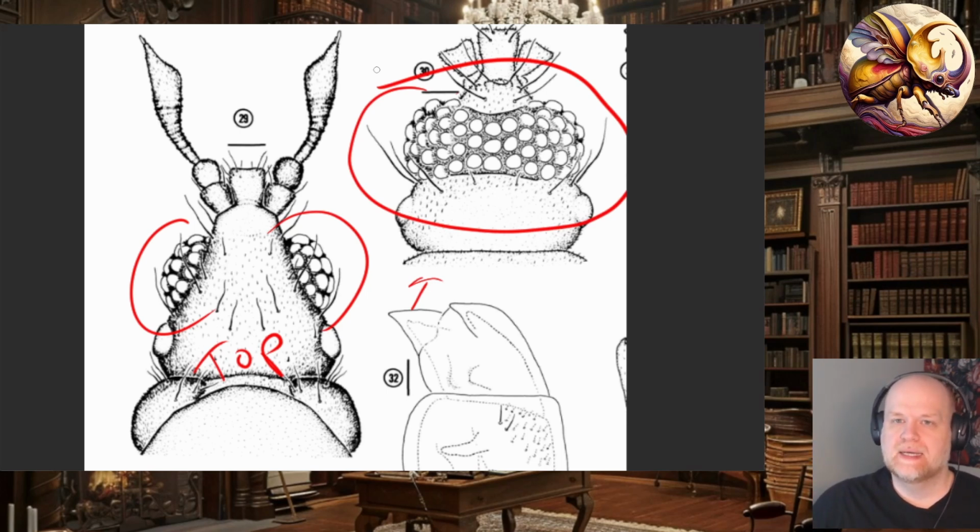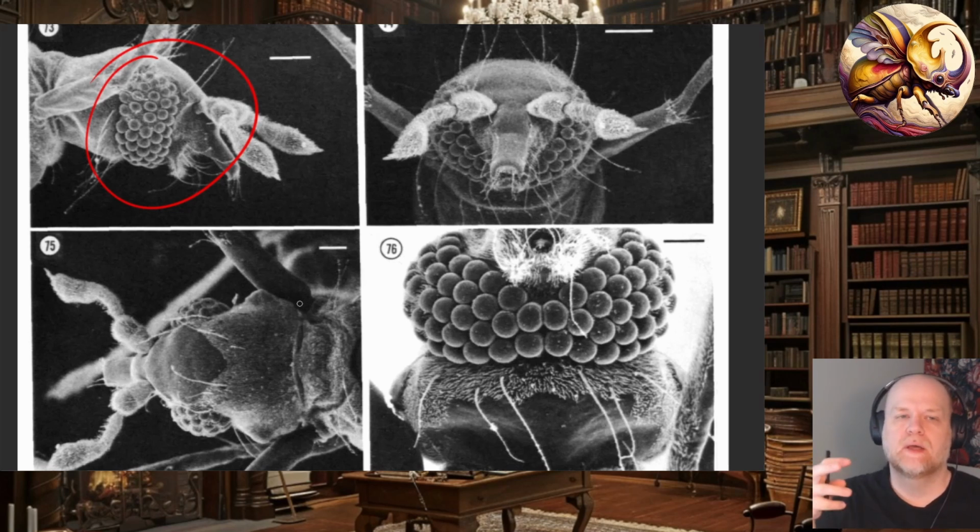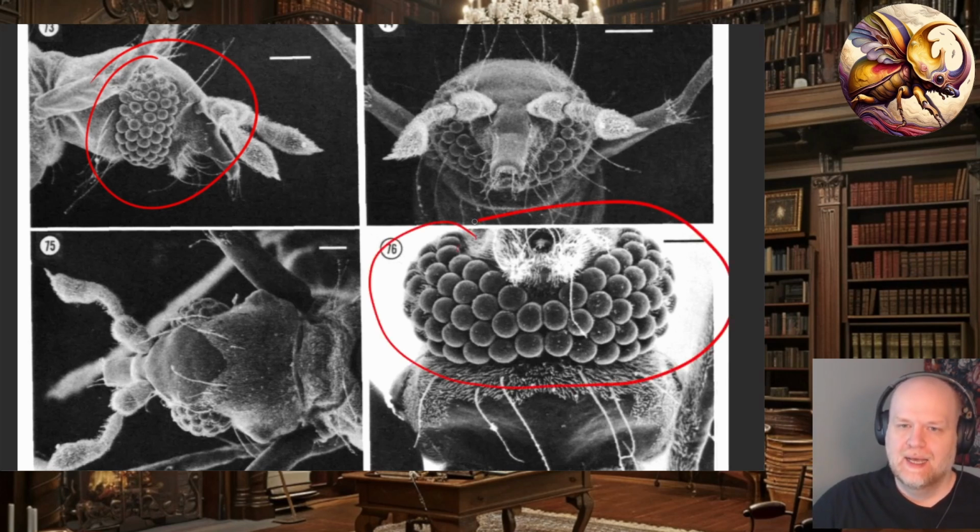And what's cool about these guys, at first when I saw this, if you're familiar with the strepsipterans, they kind of have that strepsipteran eye. It's referred to as a raspberry eye, where the individual lenses are huge and you have this big protuberance from the head. But it's actually just one giant eye. Their head is basically just one giant eye with some antennae sticking out of it. It's crazy. And I would assume this is just because they only live long enough as adults to find mates. So who needs eyes? You just need to be able to locate a mate, locate the surface of the water, and you don't really need to see anymore.